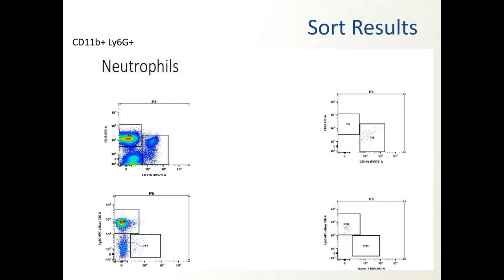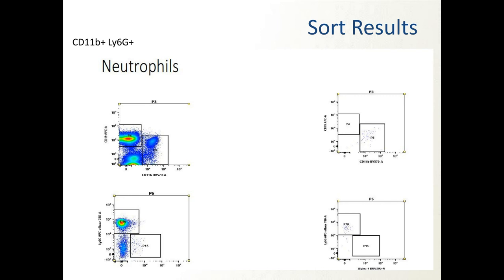So this was 6-way sorting done on a 23 color panel, with the analysis done on a separate platform. I think I'm one of the few people around that has the ability to do that, and because of that, there's a lot of pressure on me to explain how all this works.